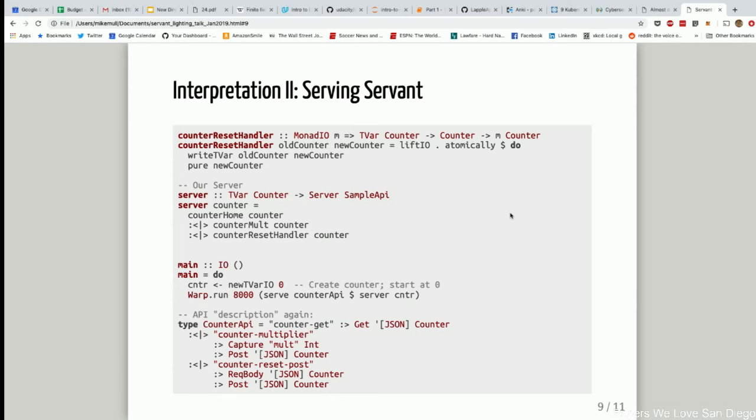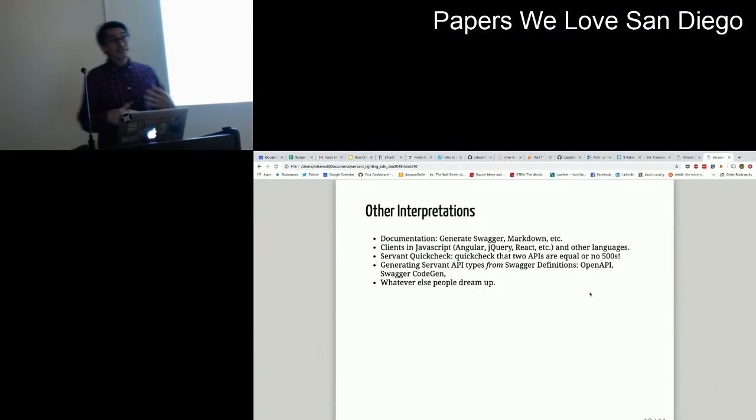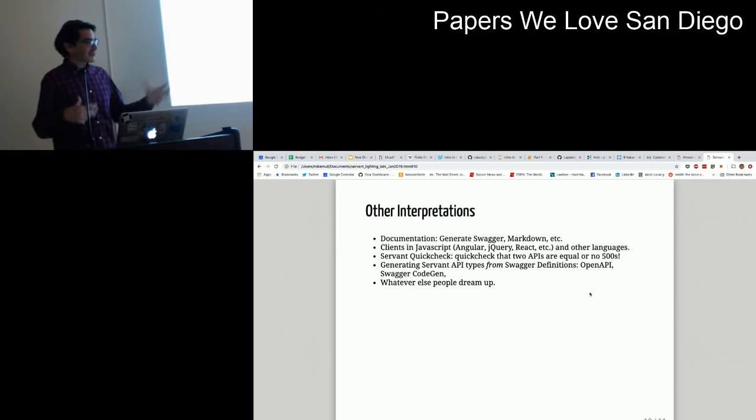And again, I have the API representation down here. This is duplicated from before. This is one example of one of these handlers. They also are going to take the same types. So this reset takes a counter as an argument and returns a counter. Now I defined it so that it takes an extra special argument to make it easier to do the business logic. Now that may sound like you're doing a bunch of work to get something that isn't that interesting.